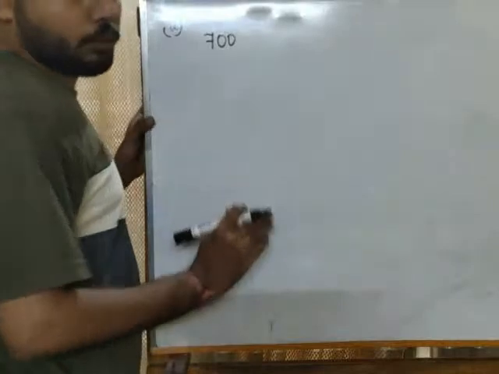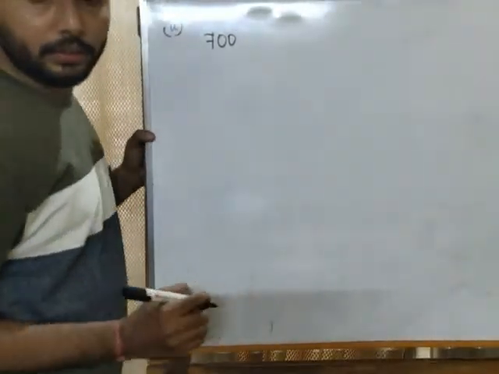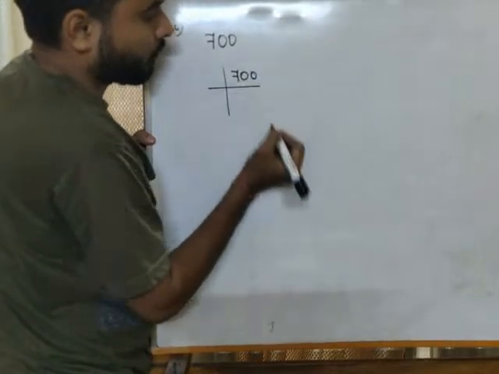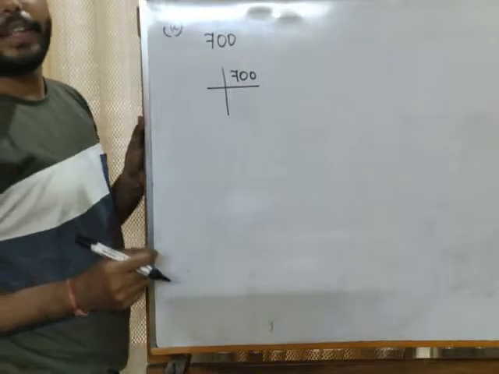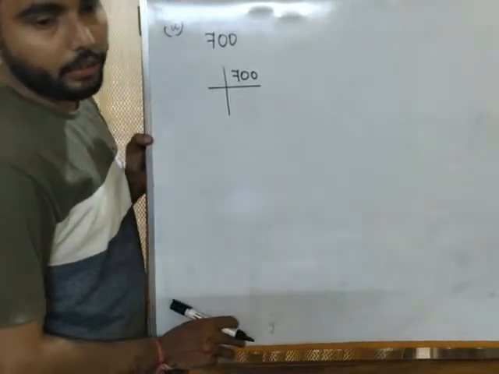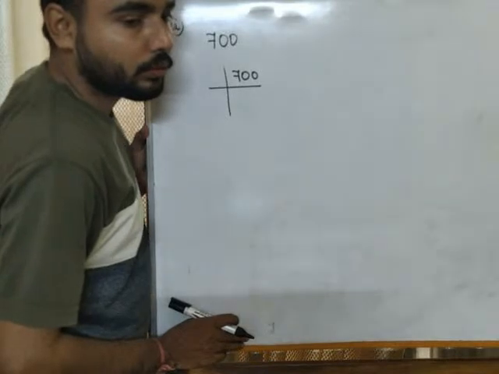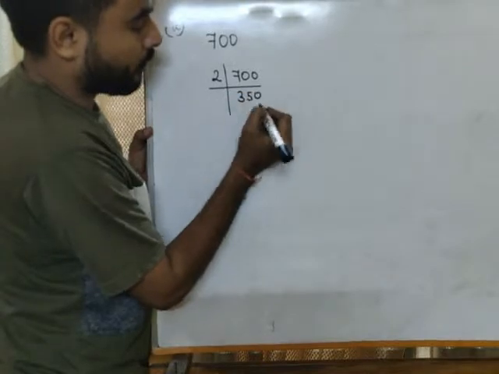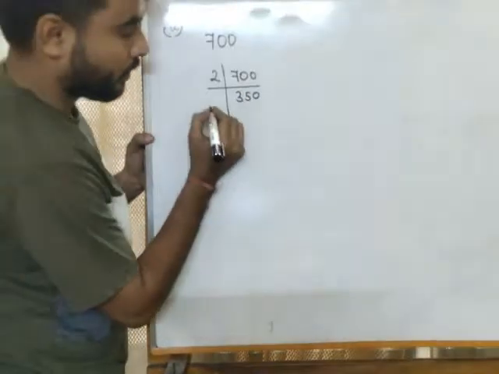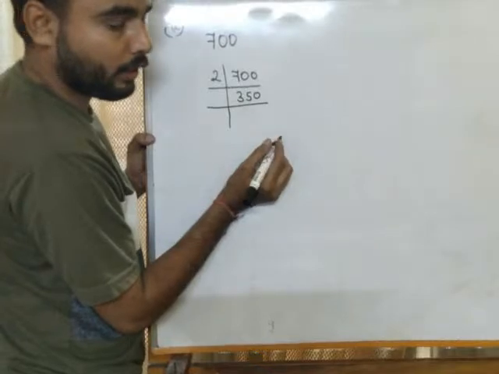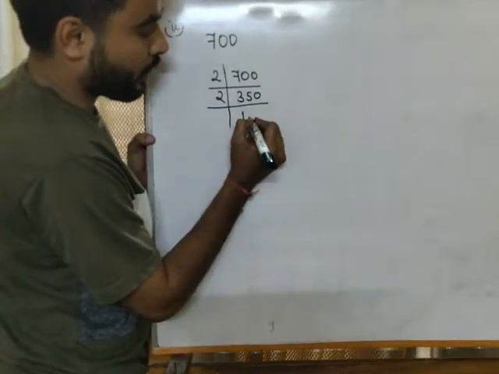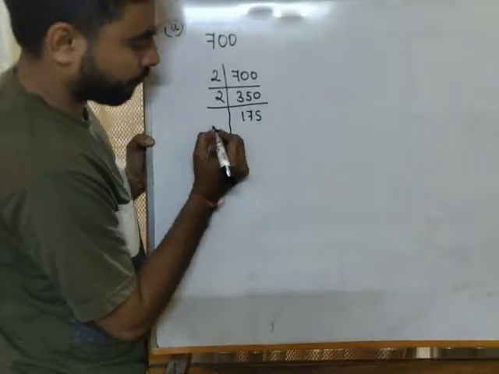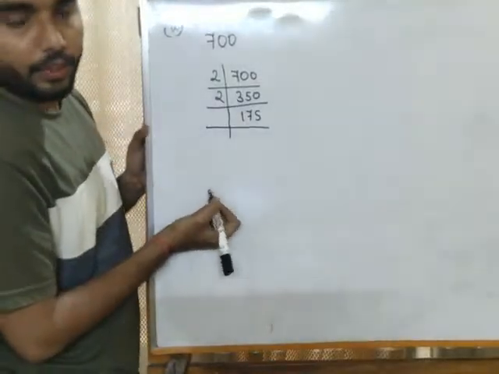ओके, लेट्स सी क्वेश्चन नंबर 2. क्वेश्चन नंबर 2 ध्यान से देखना, ज्यादा क्लियर होगा, ठीक है? एवरीवन सी इट प्रॉपर्ली. So now 700 is an even number and we all know even number is seen in the table of 2. So in the table of 2, 700 appears 350 times. Again it is an even number, so it will be seen in the table of 2, 175.